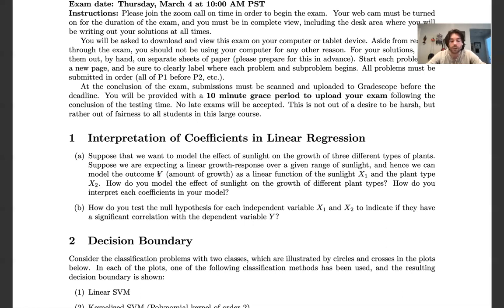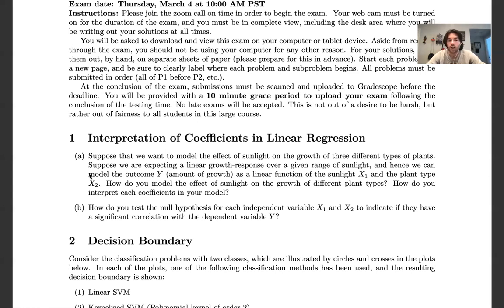In terms of how you might approach this, there are a few things to know. The first thing we would say is you'd probably want to structure this as a linear regression. You'd probably want to do it in terms of both sunlight and X2. Since this is categorical, we may also want to one-hot encode it.